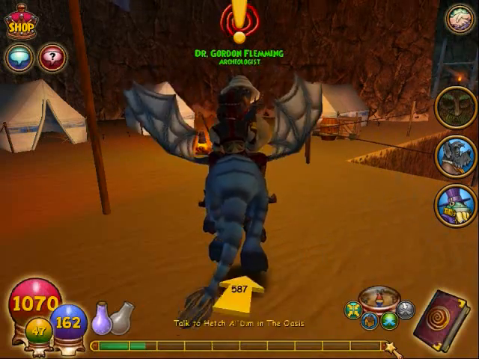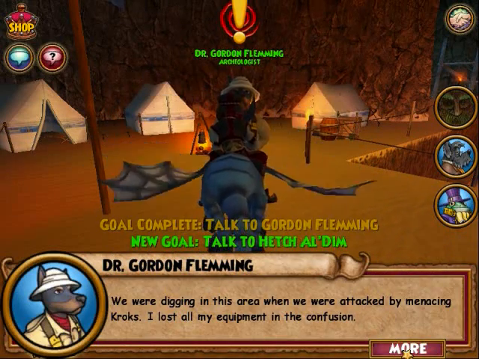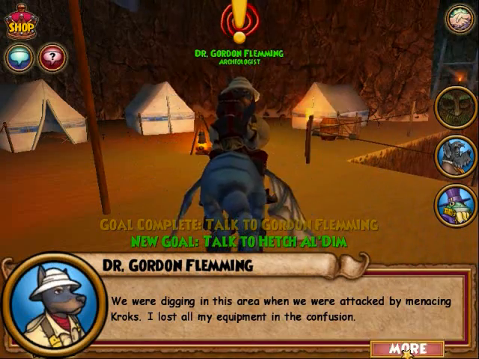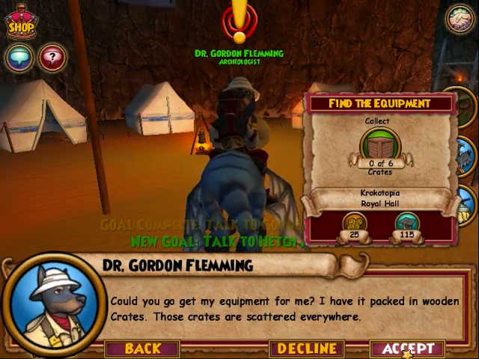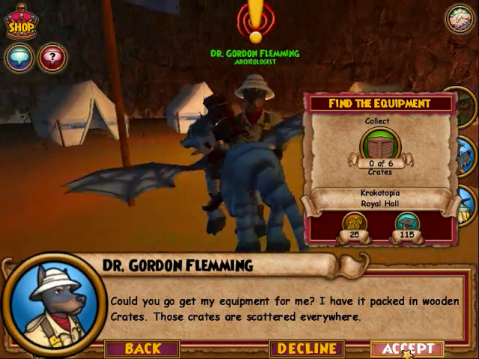Thanks again, young wizard. We were digging in this area when we were attacked by menacing crocs. I lost all my equipment in the confusion. Could you go get my equipment for me? I have it packed in wooden crates. Those crates are scattered everywhere.